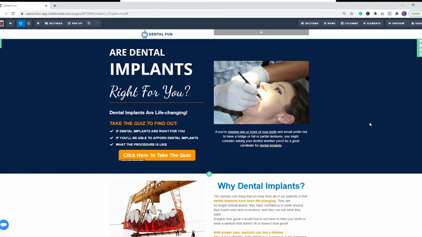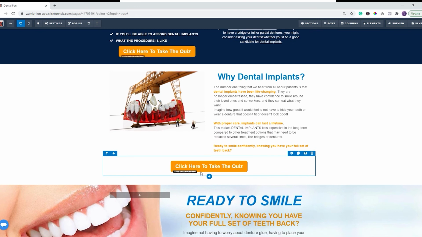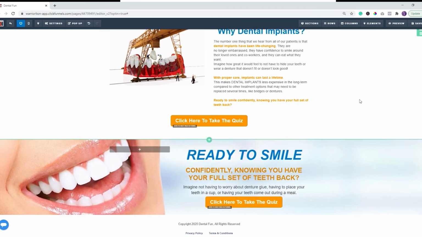So what you can do is you can publish this, and then anytime they click on any of these buttons, it's going to go ahead and take us to the next page, which we will cover in part 2. Part 2 will be a survey page, which takes them through a series of 4 questions to help qualify them. And then once they click on that, it goes to the next page, which lets them know, hey, congratulations, you qualified. But we will cover the survey page in part 2 of this build out. So I'll go ahead and close this one out.